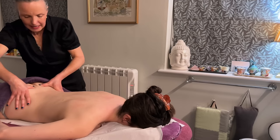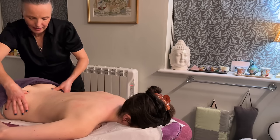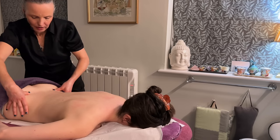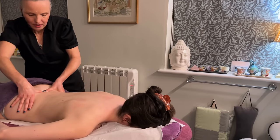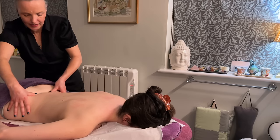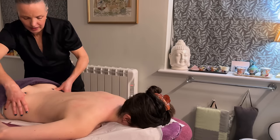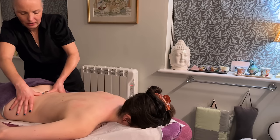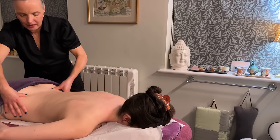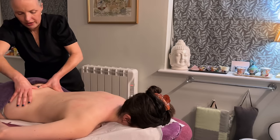And then a really key place that I find in core therapy that needs treating is the edge of the sacrum, coming out and along. This can feel quite sore. It can feel quite sensitive if there is an issue there, which is quite often the case. If people aren't having core therapy or a similar therapy that treats that sacroiliac area, it's what we call the separation.